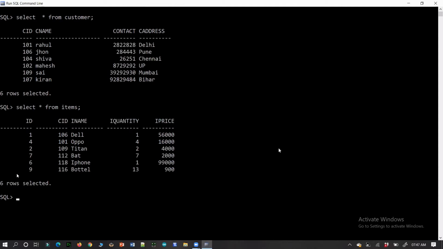Let's check this thing. So select C dot CID. C is a reference type. If you want to have the ID, you can have it here. And I dot ID, comma C dot C name, comma I dot I name, comma I dot I quantity.